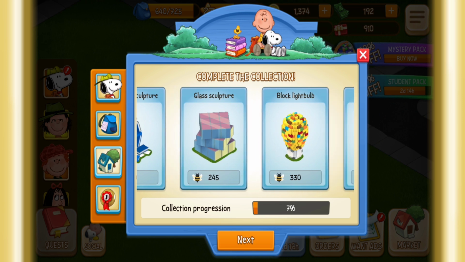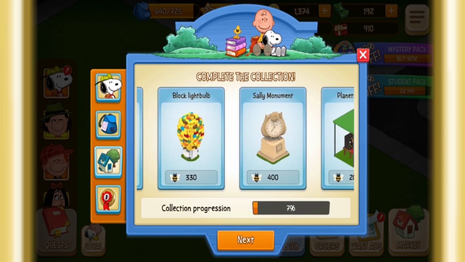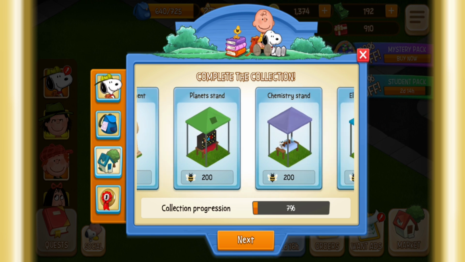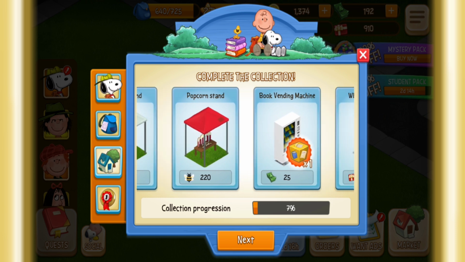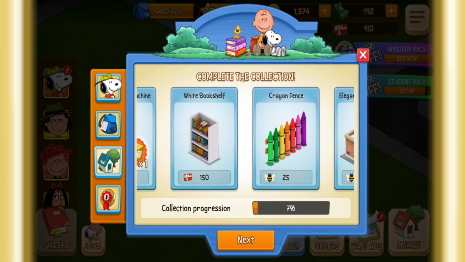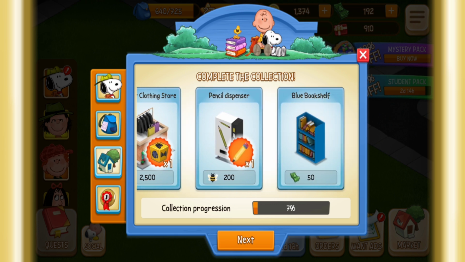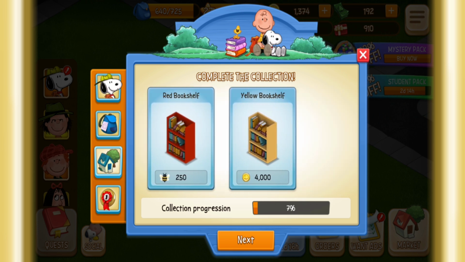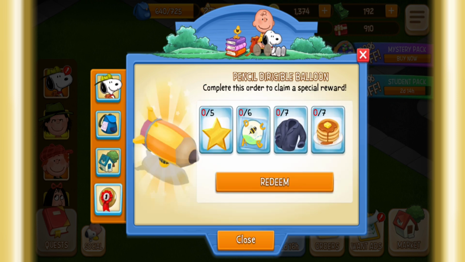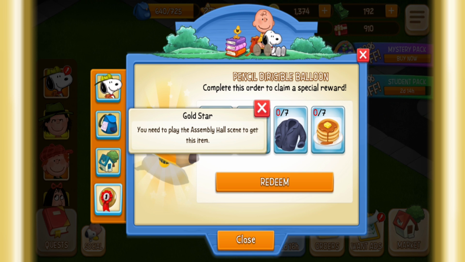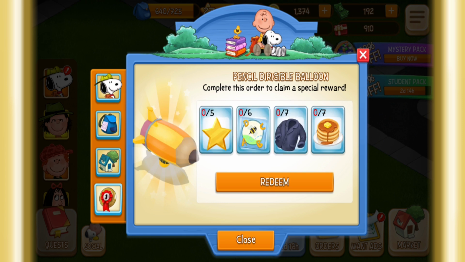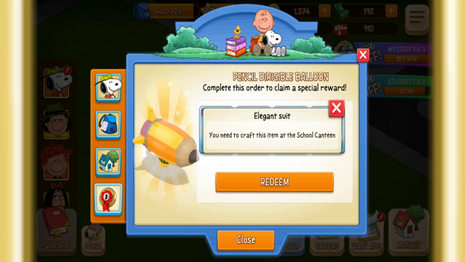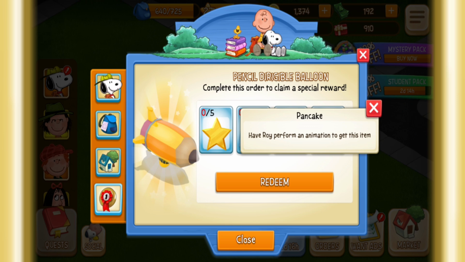And I believe when we get closer to near the end is when we actually get to the new content, like the things that got introduced to this update compared to old ones. So this is still old. Here I think is when it comes to new stuff. Yeah, so all this is new for this update. So here are the new books, and that's it. Not a whole lot. And here's the grand prize, which is a pencil blimp. And you need this stuff, that, and a jacket, which, okay, and that as well.